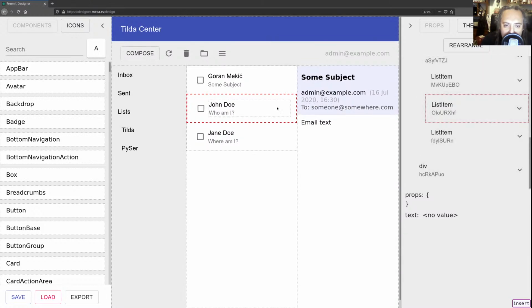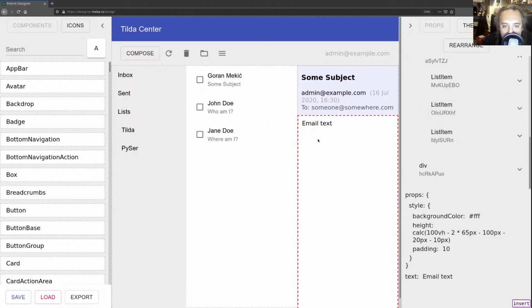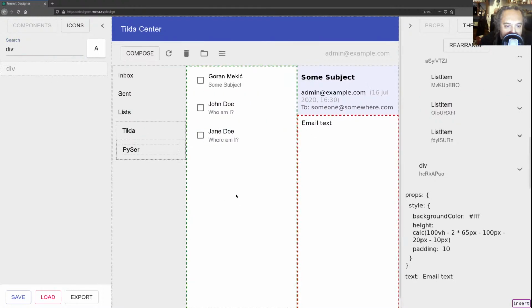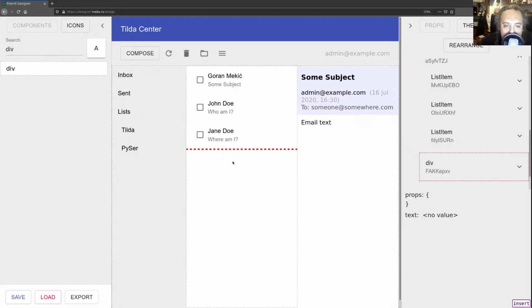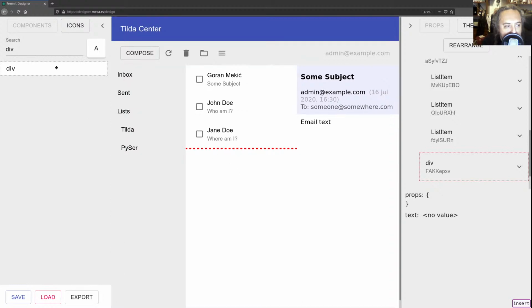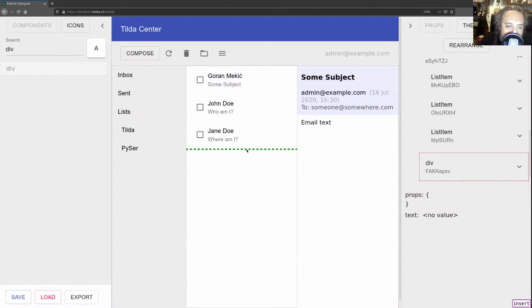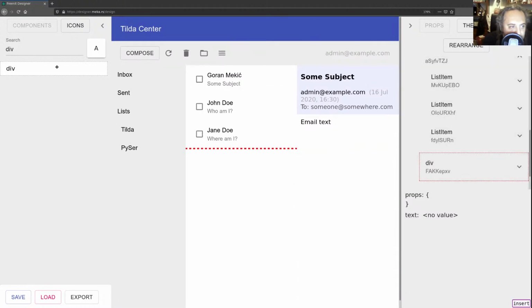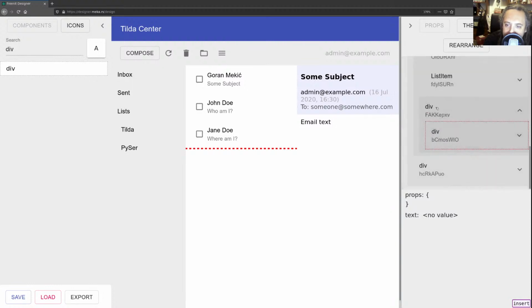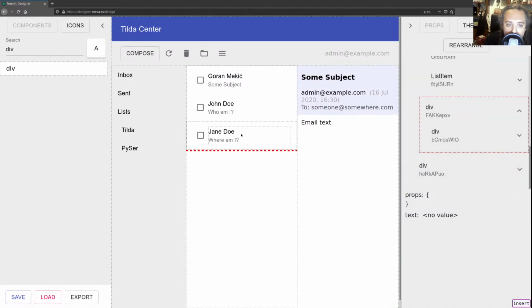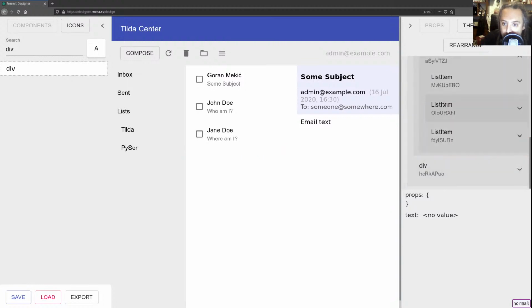Because, for example, the height of this can be zero because you just added a div. Let me demonstrate that. So you add a div here. You can see it now because it's selected, but it's a zero height, and I cannot drop onto it, or at least I have to be really, really precise, right? You see that it's green right now, but that's tiresome, and I can do this more easily here. So I have two divs, one inside another. If you want a more precise operation, you're probably going to do it in a tree, not in a view, in a render. Let's say we don't need this anymore.